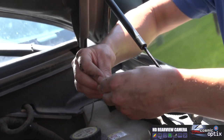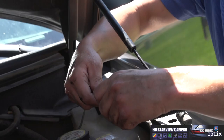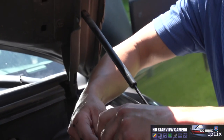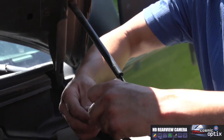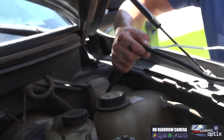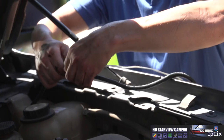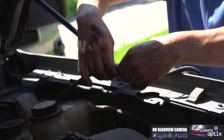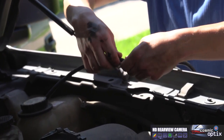So you just slip this right in, and if you rotate it and slide with your finger, you can push all of this in here. They do make a tool for this, but it's not really needed. It doesn't take that long.